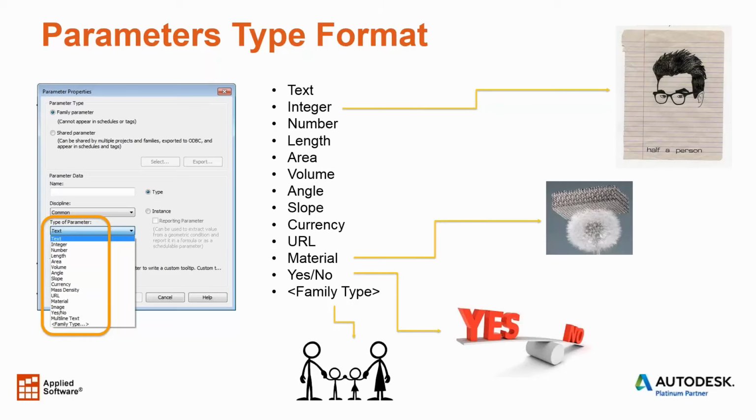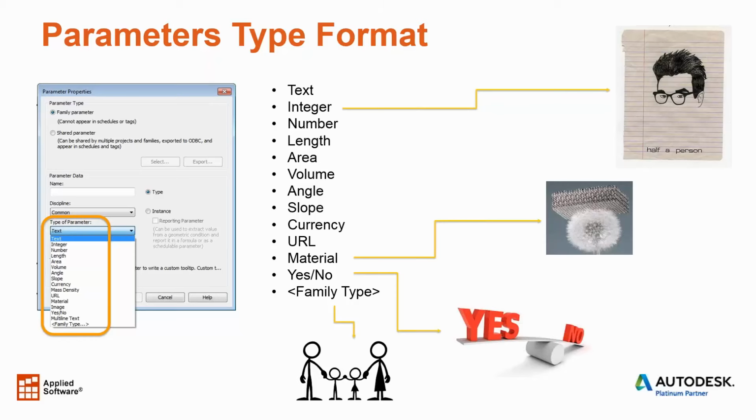So you can't have, for example, half a door or half a window. Or if you're doing a count for occupancy, it would have to be an integer because you can't have half a person. Material parameters are also important because they control different types of materials that you create yourself or that you duplicate and modify.